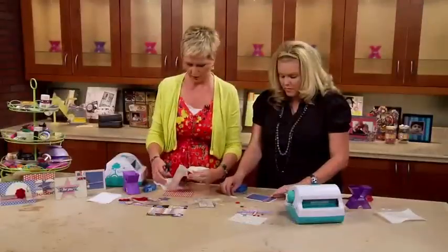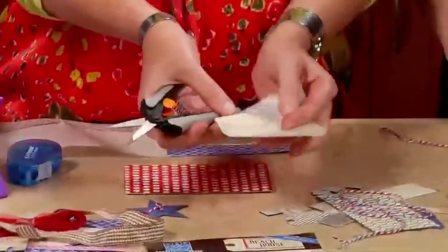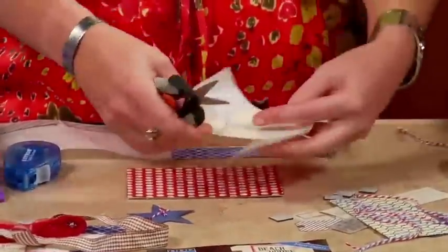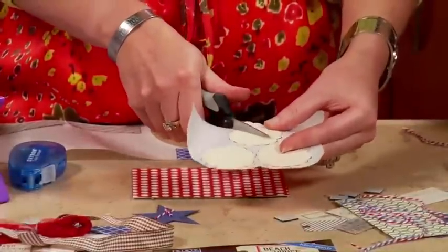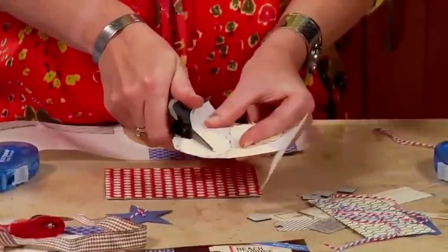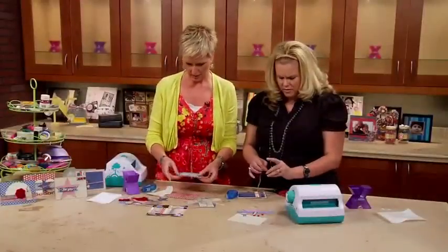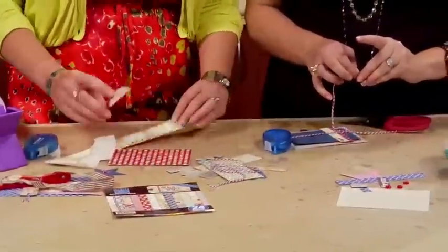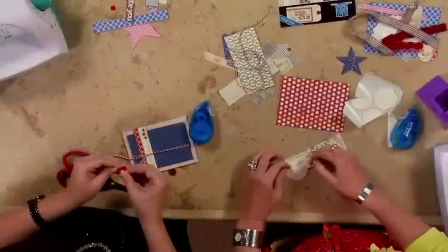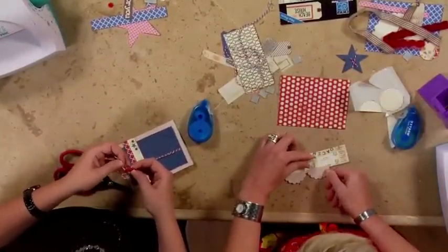Right. If you're looking for a different way to use punches, we punched out these little scallop circles, and I'm actually just going to freehand cut them in half. I've already got the adhesive on the back, because then I can use those as a scalloped edge on my card. Okay, so I've layered my pieces. Now I'm taking my half scallops. I'm actually just sticking them on along the back, so I can eyeball them all and see if they line up.